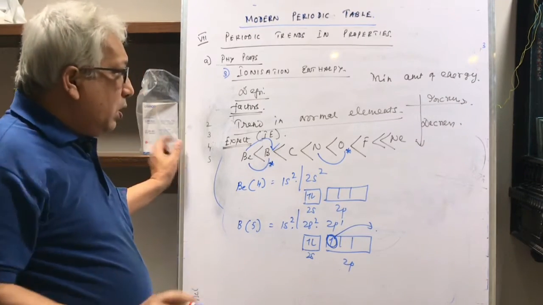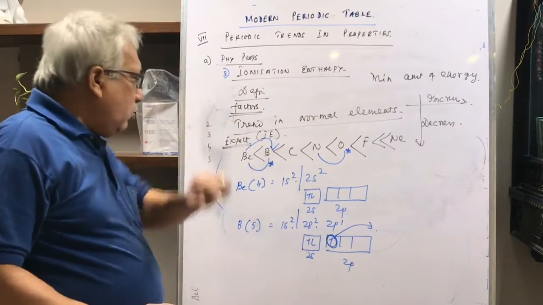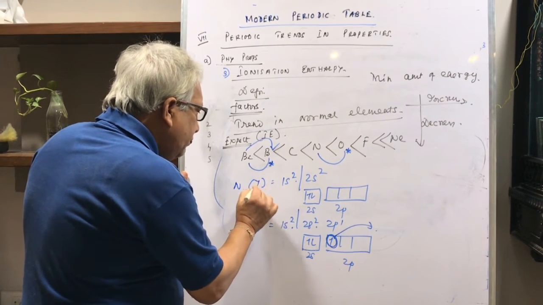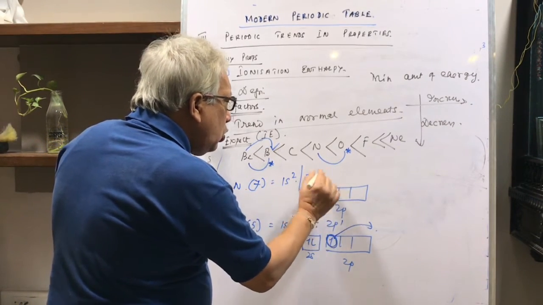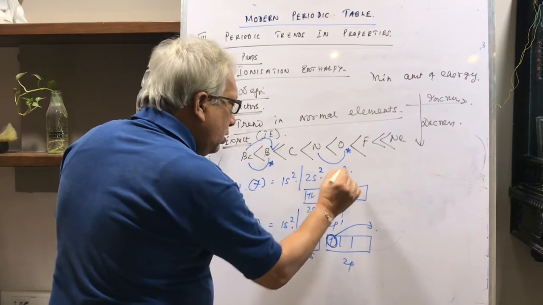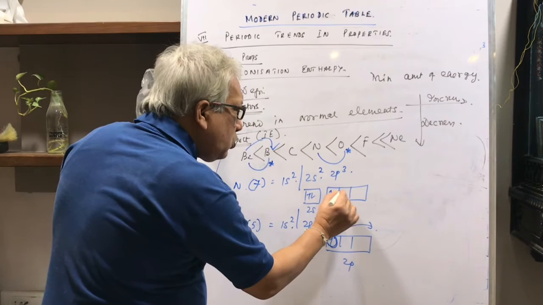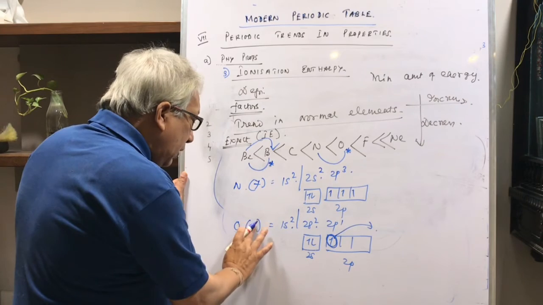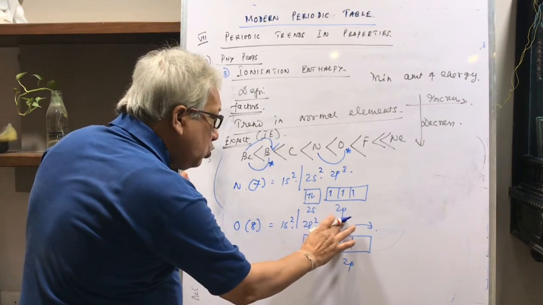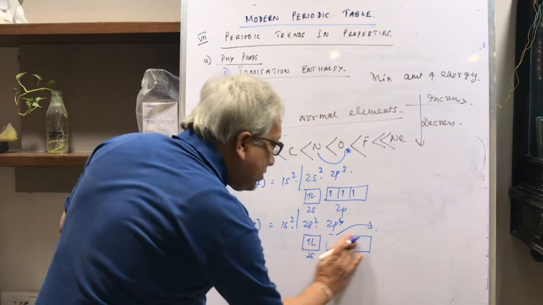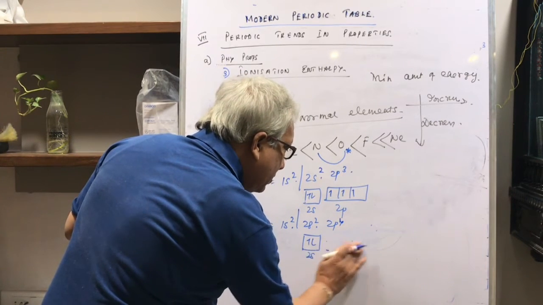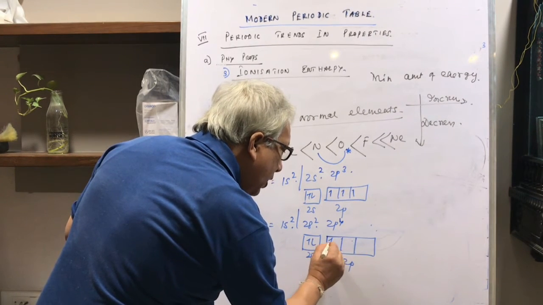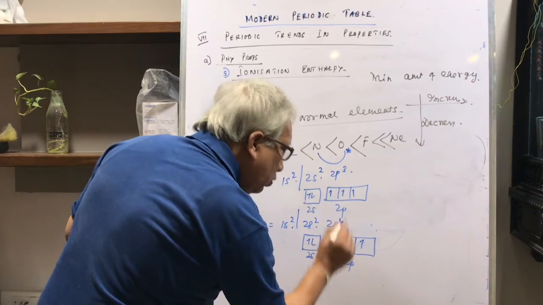In the same manner, for nitrogen and oxygen, if I write the electronic configuration, you will be able to understand. Nitrogen atomic number is 7, so configuration is 1s2, 2s2, 2p3. So this will be 2s2, 2p 1, 2, 3. Whereas in the case of oxygen, atomic number 8, configuration is 1s2, 2s2, 2p4. When I say 2p4, in oxygen the electrons are filled like this: 1, 2, 3, and here is the fourth one.